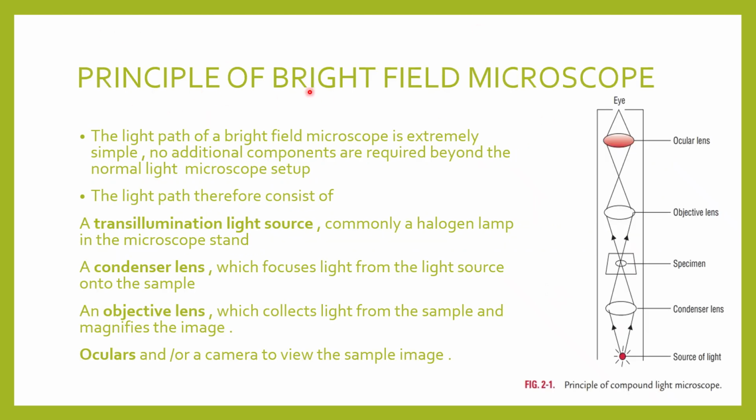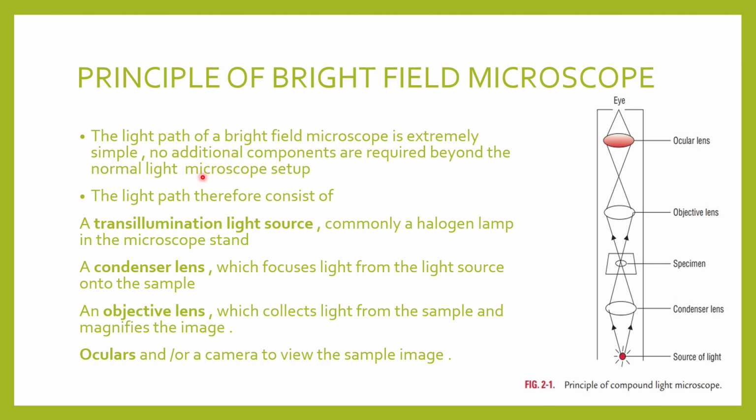Okay, so next is the principle of bright field microscope. There are various types of microscope, as we saw in the beginning, but in this video lecture we'll mainly focus on the bright field microscope and study its principle. As you can see in this picture, it shows how the light rays pass, how they get condensed, and how they reach the eye.